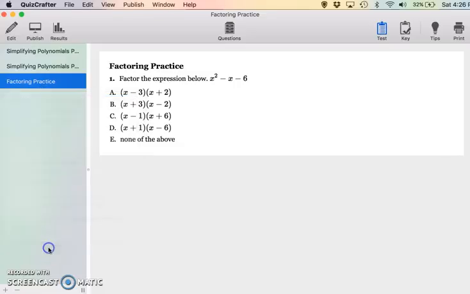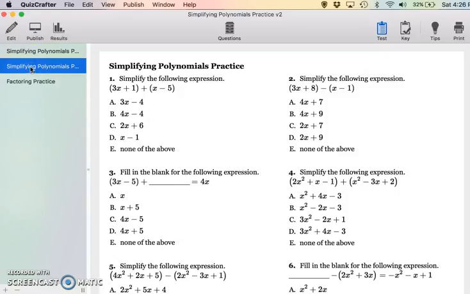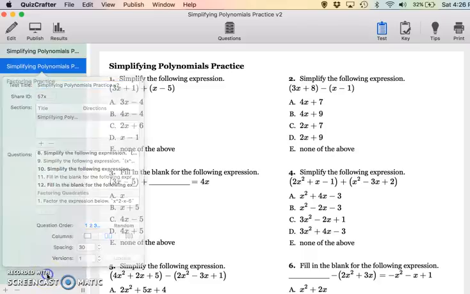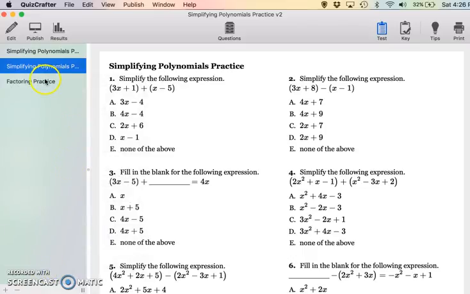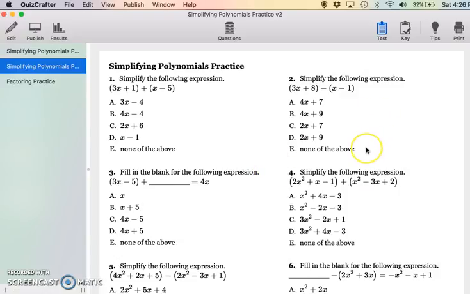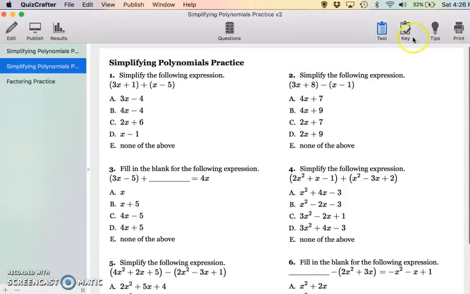And so if something has been published, for example, this one, then it gets a share ID, and this is what gets added to the end of the URL for the QuizCrafter website in order to be able to take that quiz online.